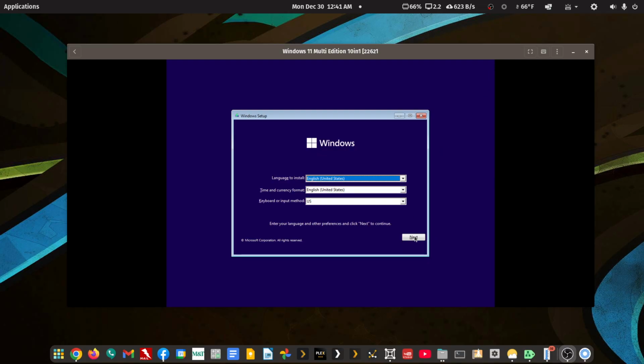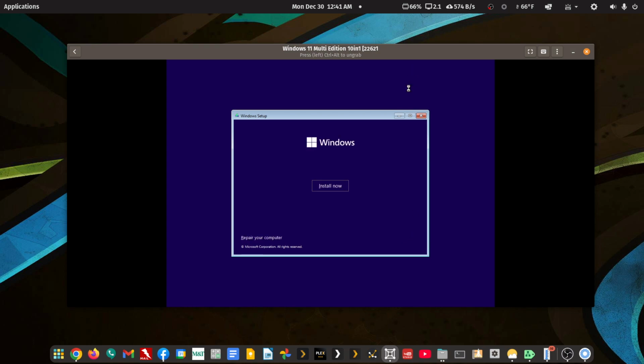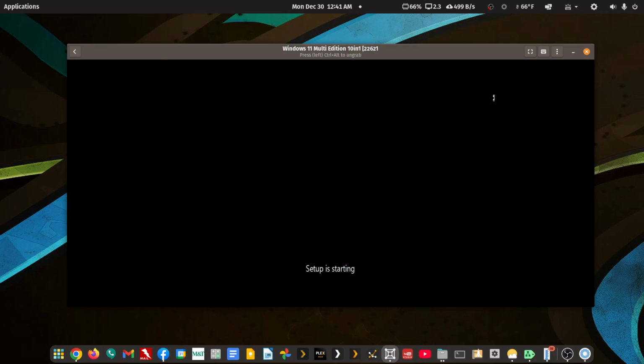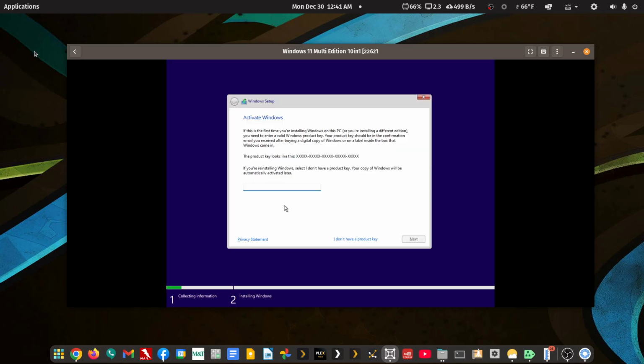So as soon as I click here, my mouse is going to be captured. If I hit the Control and the Alt key at the same time, I'll get my mouse back. So that's something important to remember. So I'll click Next. Well, I got to click to be in the virtual session, and then I'll click Next. And I'll click Install Now. And again, I'm captured, but the Control Alt gets me out of that.